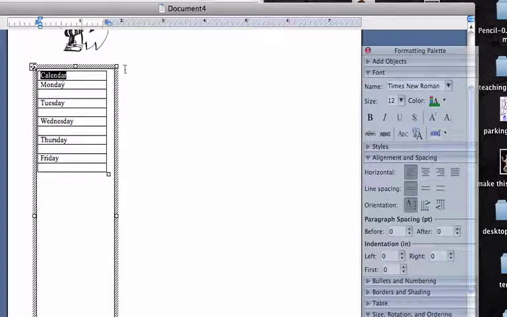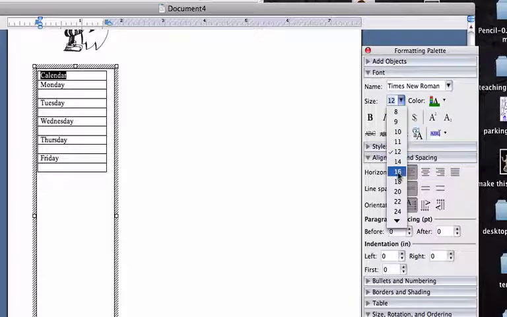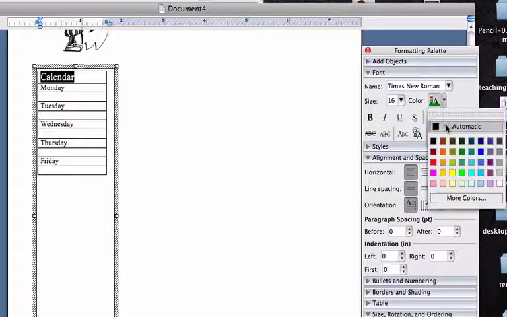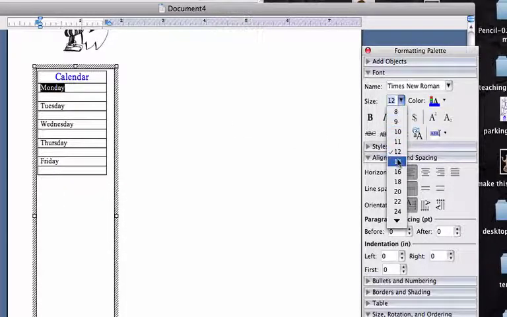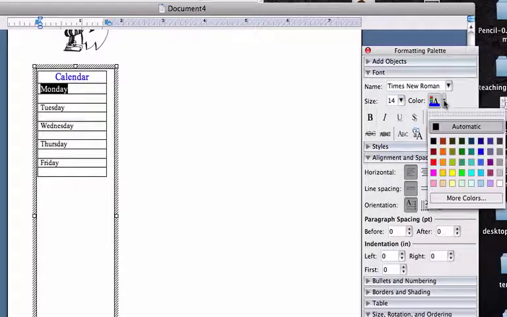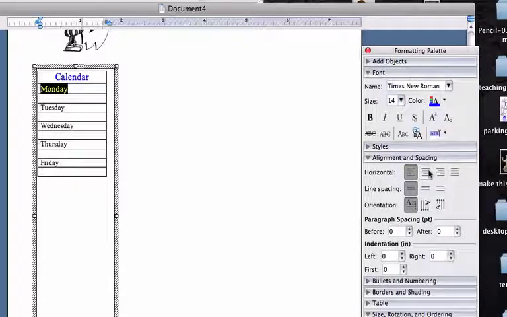If I would like to format these, I can once again change their size and their color. So if I wanted to make the color of my calendar section on my page blue, I could do that, and then I could format that by aligning it in the center. And then right here, if I wanted to get Monday into the center, I could do that same thing, and I might choose 14 for the font. The color, I might make that blue as well, push that into the middle.